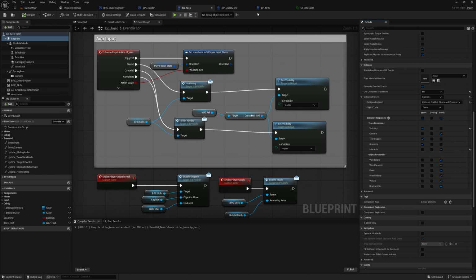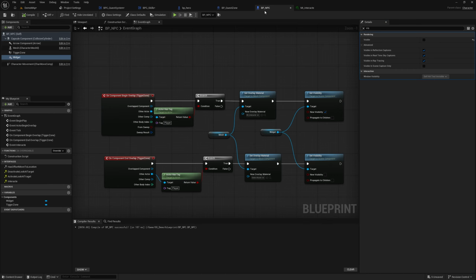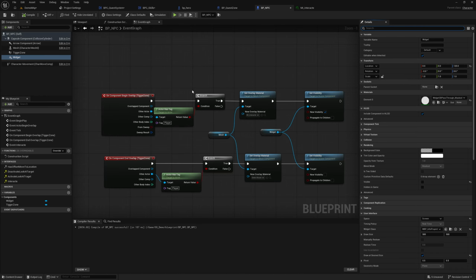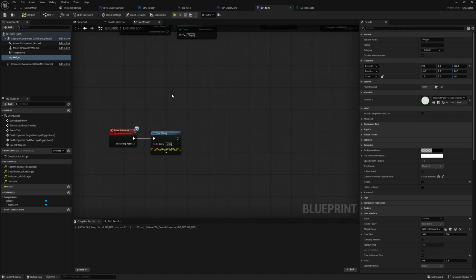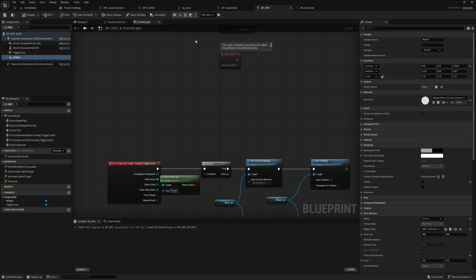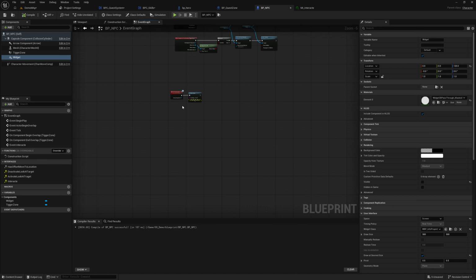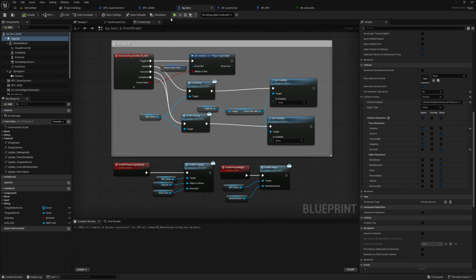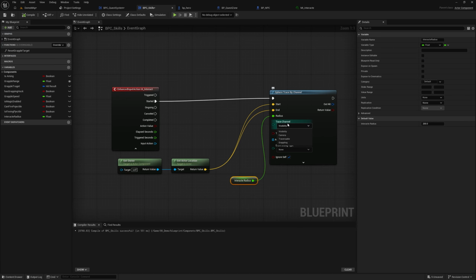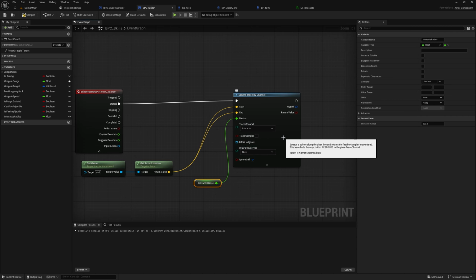Now that we got that there, we've set the collision, and back in the skill, we want to recompile this, and check if interact.